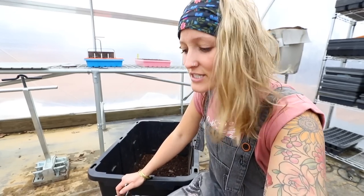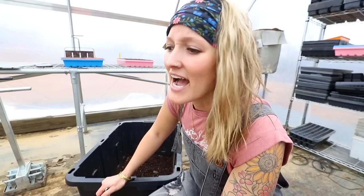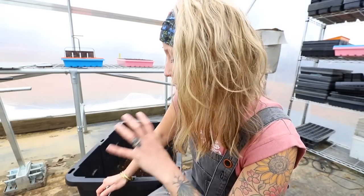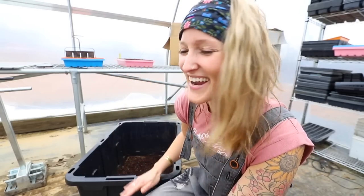Once you've got your quality soil medium, now you're going to add water — and this is where the problem happens. I get asked all the time: why did my soil block fall apart? Why did it dry out too quickly? Most of the time it's too dry when you make it. When mixing your water and soil together, you're going for a soupy consistency. If it's not soupy, it's going to fall apart — the soil will crack and not hold its structure. So always go for soupy. Start adding water.